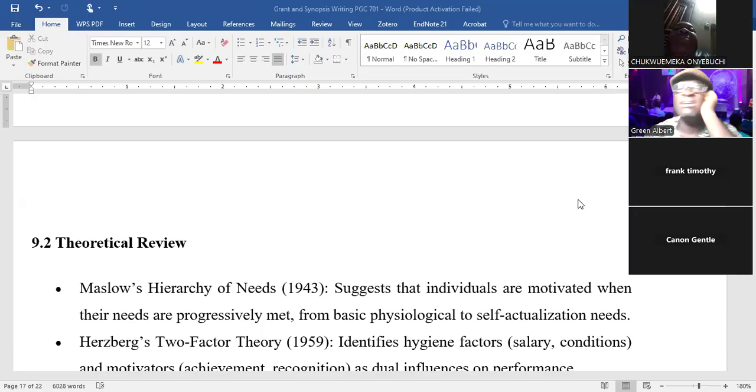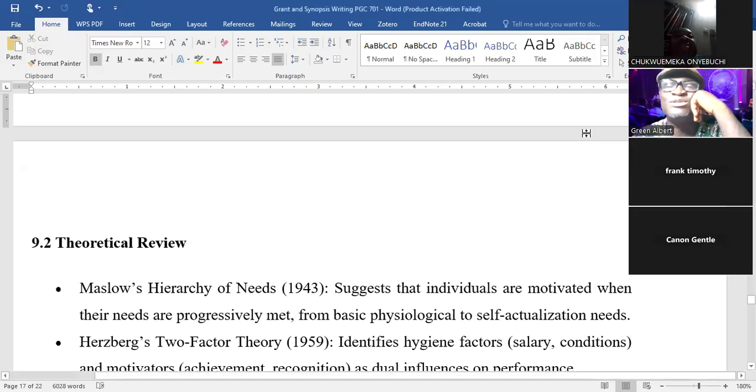It doesn't take much. Canon Gentle, you're welcome, very late. We have less than 5 minutes to go, but it's still good you came in. Who is that that just came in? You are the only small child here. When adults are talking, don't talk. Sometimes I try to release something that is inside me, but I first look around to see if the person is my own.